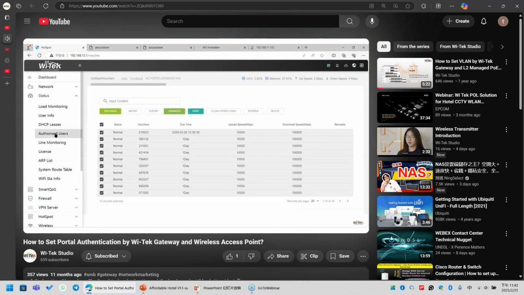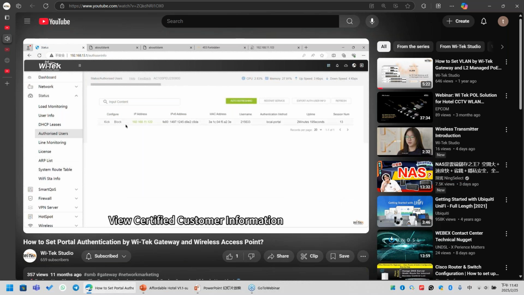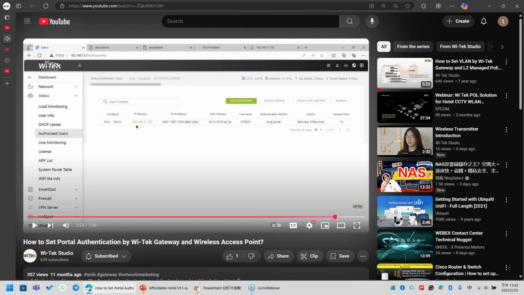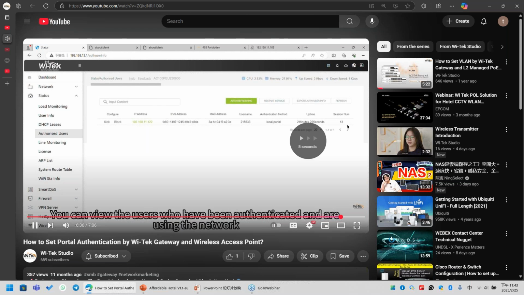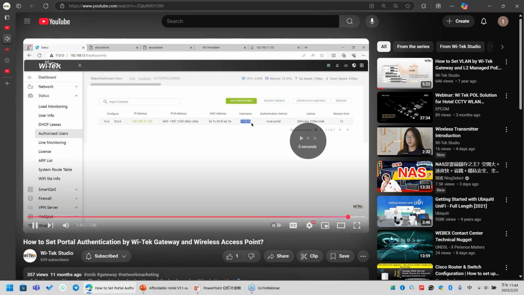Step 8. View certified customer information. Here we can check the users accessing the internet and some of their information. Click on authorized users to see who has been authenticated and is using the network. This number is what we just input on the mobile phone, right?